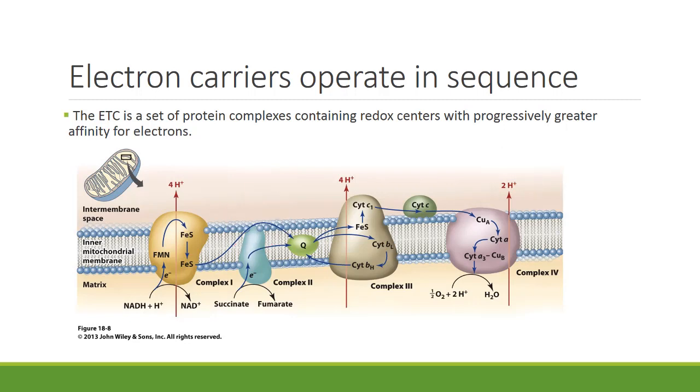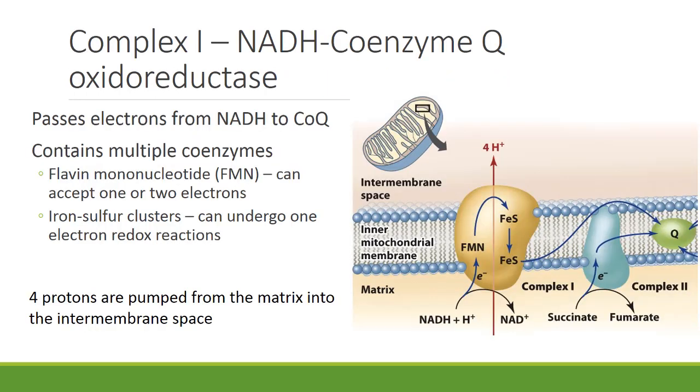To see why we have differences in the number of protons pumped at each complex, we need to take a look at the ETC step by step. In complex 1, NADH transfers 2 electrons first to the coenzyme complex FMN within this enzyme multi-complex. Those electrons are then transferred to multiple iron-sulfur clusters and are eventually picked up by CoQ.